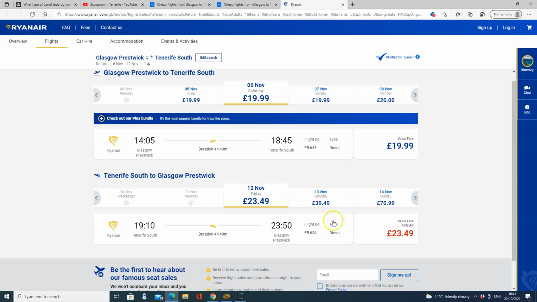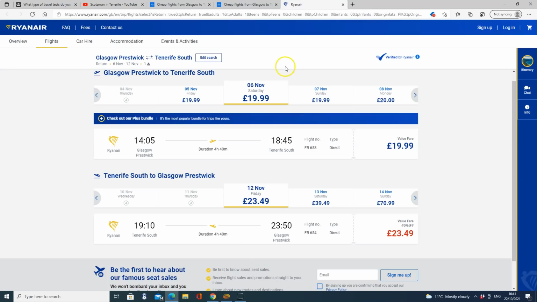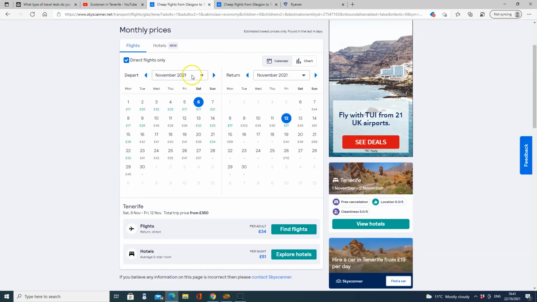So there we go, we've got return flights, £43.48 to be exact, to Tenerife. Add on your bags, still really cheap. If I wanted to do it with Jet2, then I could just go to Jet2's flight website. I could book in the outgoing flight with Ryanair because it's going to be far cheaper, and then the one back with Jet2 is going to be really cheap as well. But what Skyscanner does, just at the click of a button, is it quickly identifies all the cheap flights, and I can play about with this.